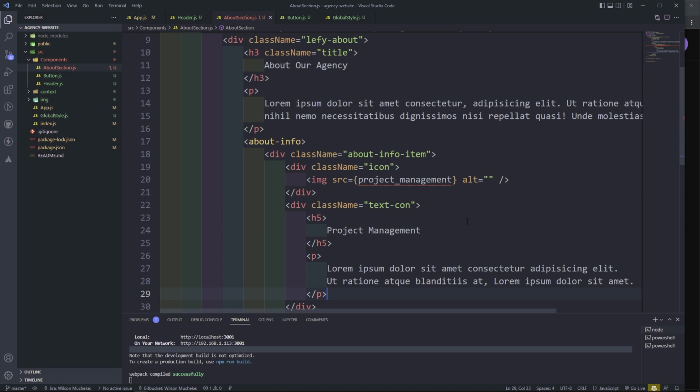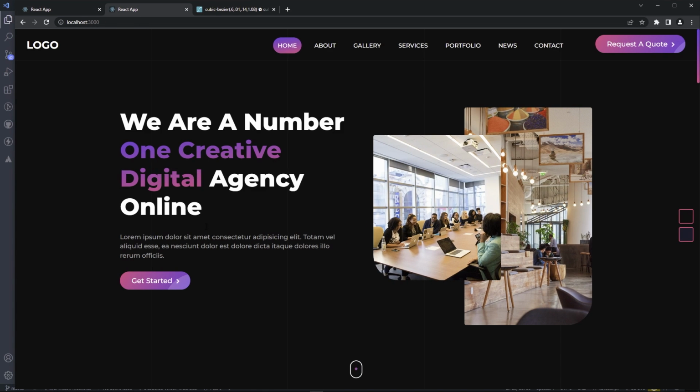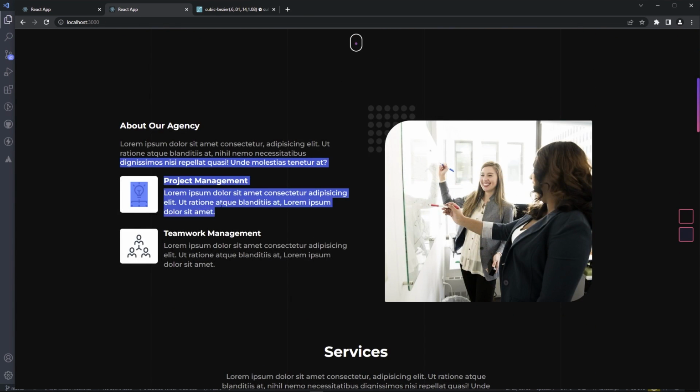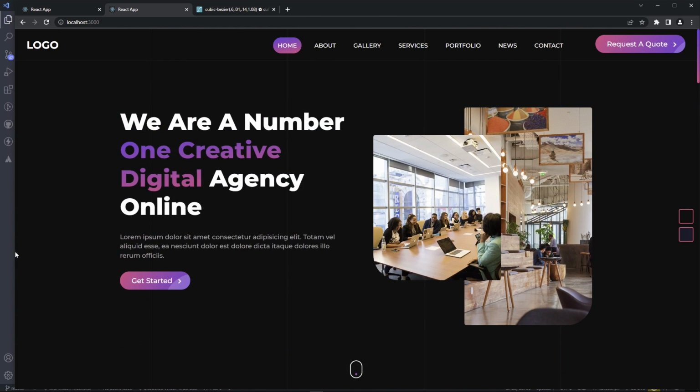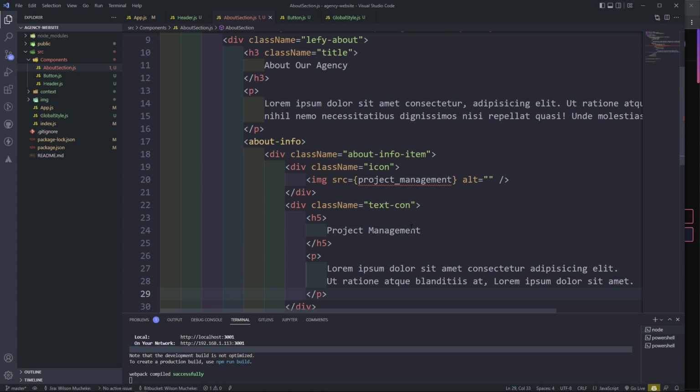The funny thing is, you can create a component for this project item here, a separate component, but I don't want to waste your time creating multiple components for this. Each one could be the same component, and you can reuse this with different icons. But in this case, we're not going to reuse it anyway, so there's no need to create multiple components for that. So I'll just create it as a fixed component.